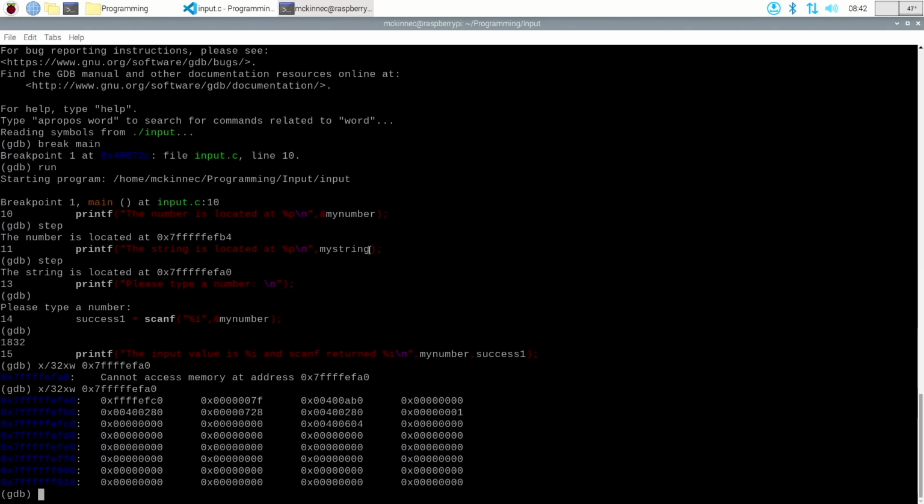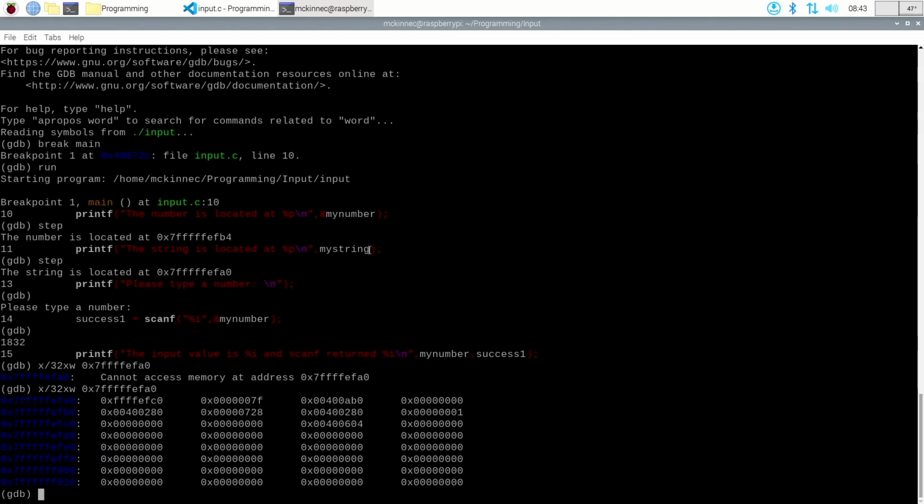Yeah, there's a bunch of gobbledygook. And actually, the pair of them, what you're looking at is a memory address, and the way you read this is 7F FFFFEFC0. What that means we'll talk about later. But for right now, it's garbage. Now what do we see a little further down? 728 and 01, and those were the values that are 1832 and our success for accepting the number as input. So those made it good.